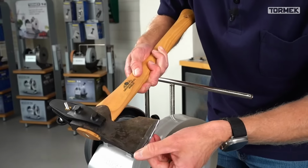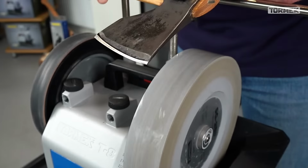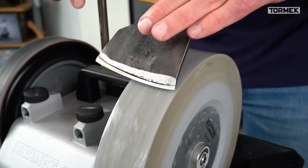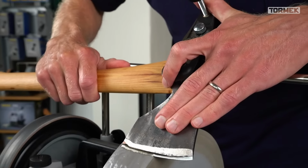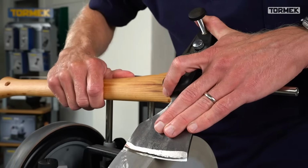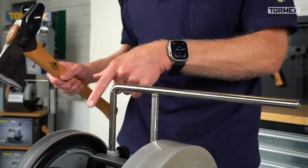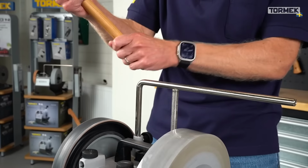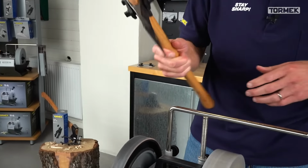So it's a matter of taste, and we're not saying you should do the one thing or the other, but what fits you, right? But you see here, I remove the marker more or less all the way. Perhaps one small pass again. Sometimes, and this is not the case here, the honing wheel could be in the way for the axe shaft, but then you can just remove the honing wheel and get more space if you want.